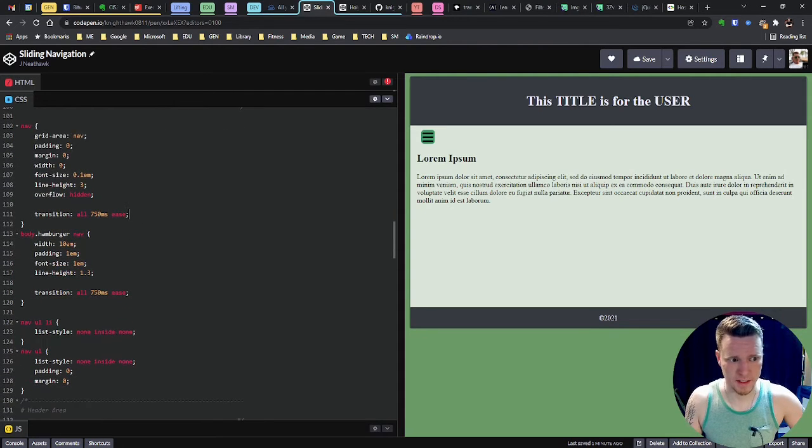So I have this transition set when this triggers, and I have the same transition set when this next piece of CSS triggers. And this is, what does the nav look like when the body element has the hamburger class? And so the difference is now I do have a width that's not 0, it's 10 EM, which is important because it's going to be according to the size of the font.